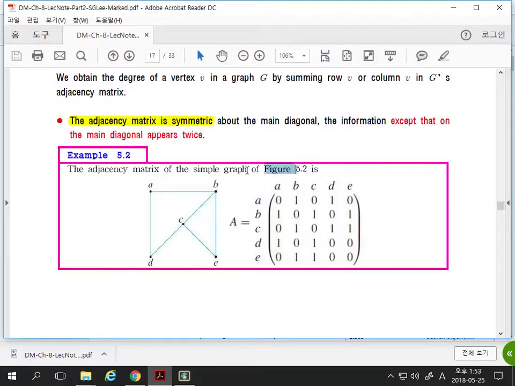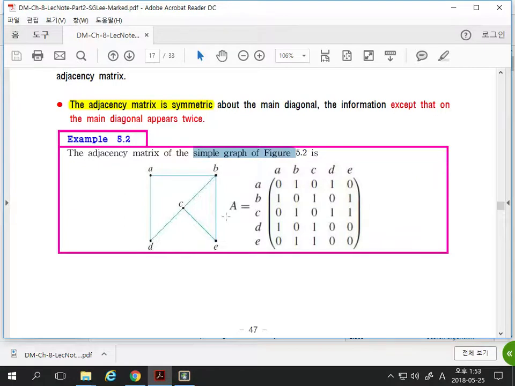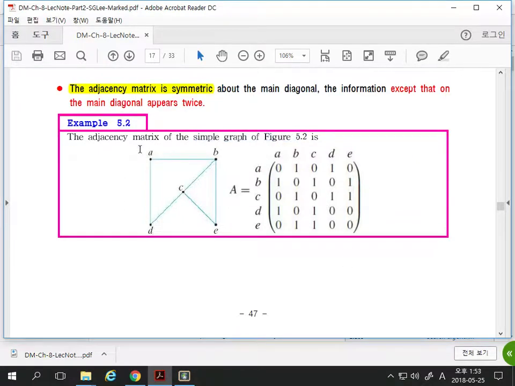Here, this is a simple graph. Then from here, the adjacency matrix can be defined in this way. A has 2 edges. So in the first row, we have only 2 non-zeros, which are at B and D. For C, we have 3 edges, to B, D, and E. So for C, only B, D, E have 1s, and the other entries are zeros. So like this, I think you can find the adjacency matrix.